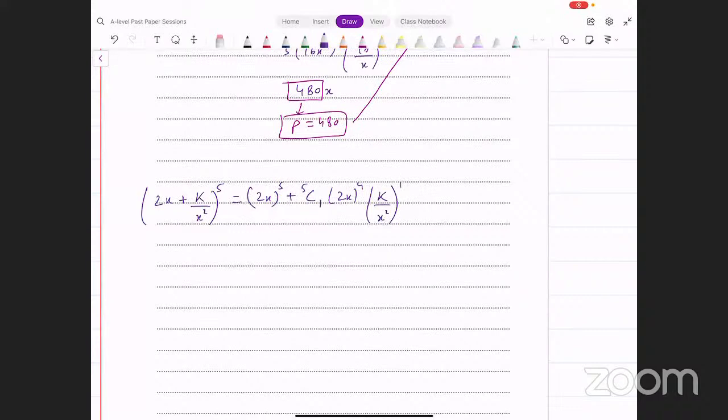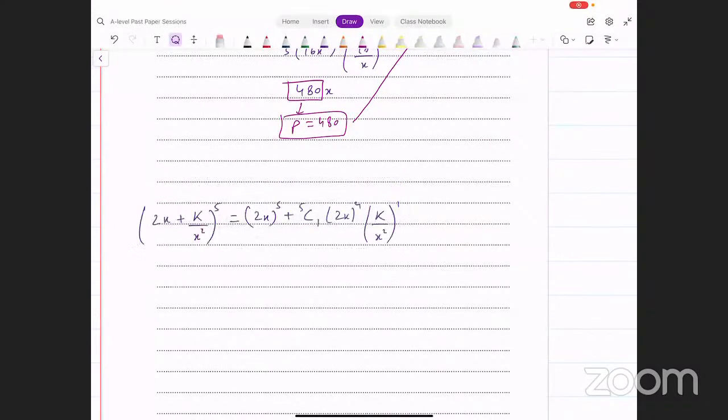Now you're going to start at this point and look at the terms. आपको pattern मिल जाएगा. कैसे? First term क्या है? First term is x raised to power 5. What about the second term? You've got x raised to power 4 here and x square in the denominator. What does that give you? X raised to power 4 over x square. That is basically x square. Second term आपके पास आ गई x square.